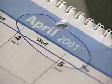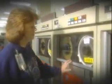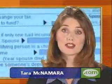April of each year is tax time, and while no one looks forward to that particular deadline, it's our job to take care of both our paperwork and our payments. And now, thanks to a new program within the IRS, tax time may be a little less stressful for millions of Americans. By the year 2007, the Internal Revenue Service hopes to have 80% of all tax returns filed electronically. And although it's an ambitious goal, it's also one they're well on their way toward accomplishing.